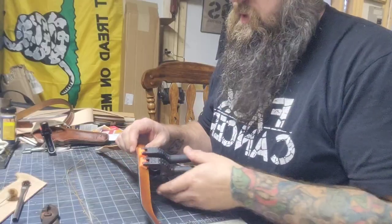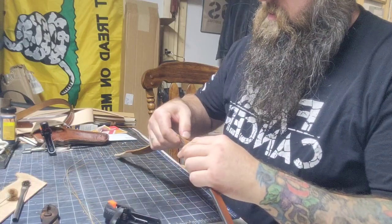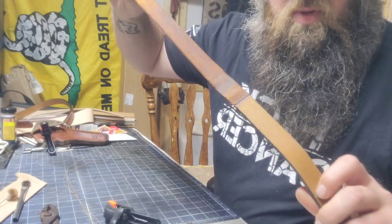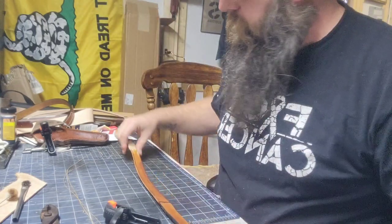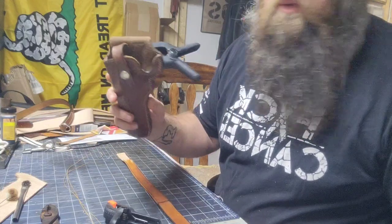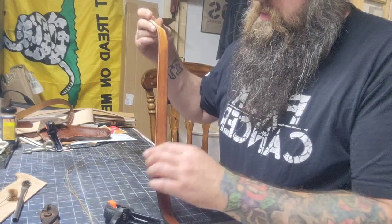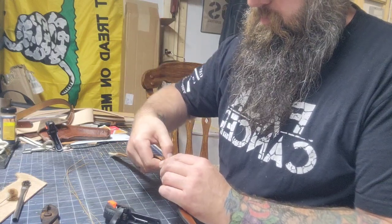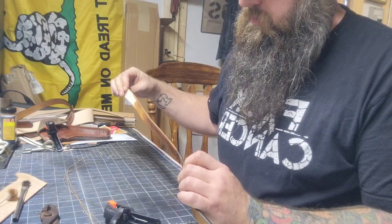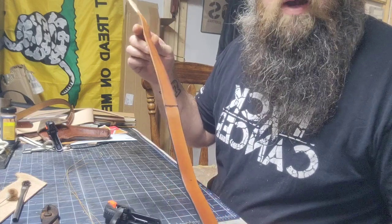All right, I got everything glued up. Got little clamps on it for now. I'm going to clean all this up, and it'll dry about the same color. As you can see where my splice starts and ends, I'm going to hammer it a little bit. Repairing this whole holster over here while I'm at it. Then I'm just going to sew that seam up, make it a little prettier. Stitch it all up nice and pretty, finish my edges. And that bad boy will be just right.